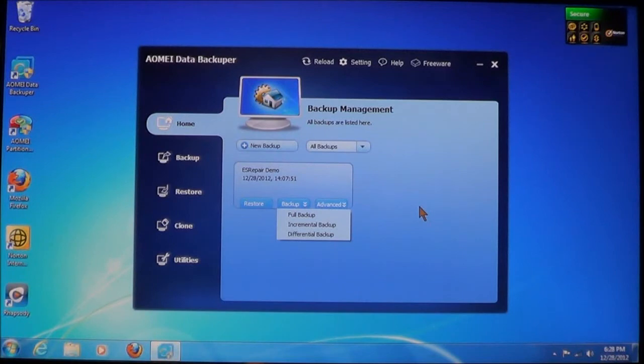Now the next two can be confusing. Incremental backups are usually performed on a daily basis. Now what surprises me about the software is it doesn't have a scheduling feature, where you can automatically set how often the software backs up your data. But they'll probably come out with that in later versions. Like I said, this is brand new software, so I'm sure they're going to add it in later versions.